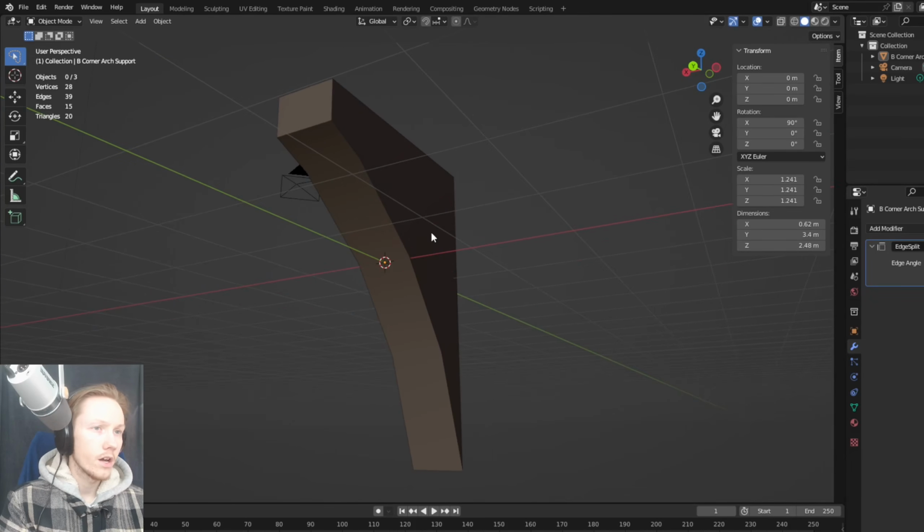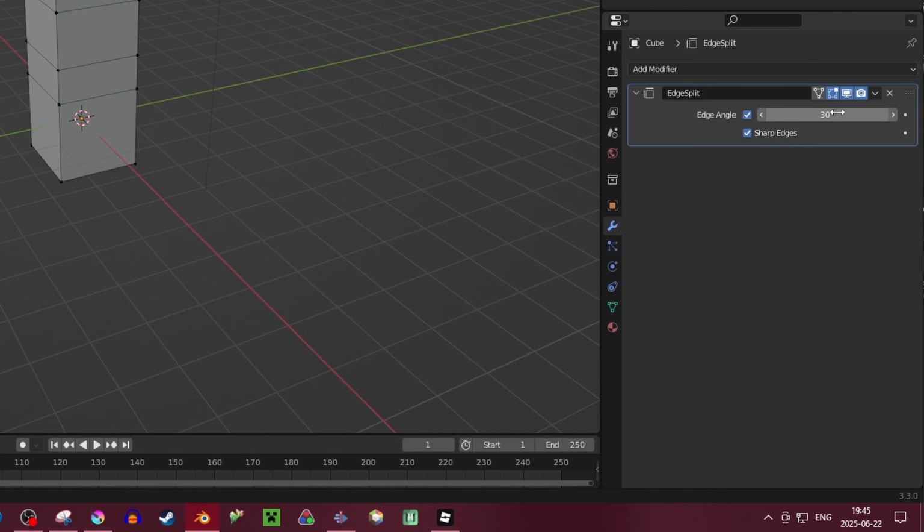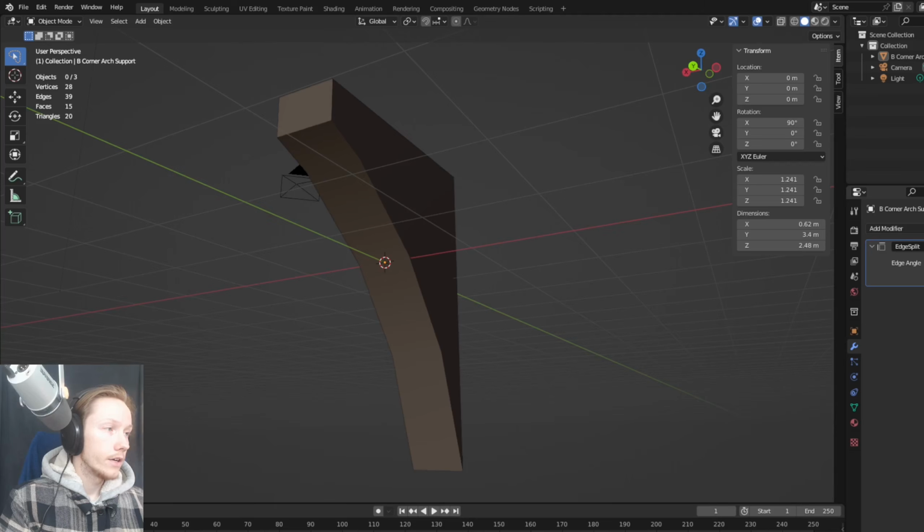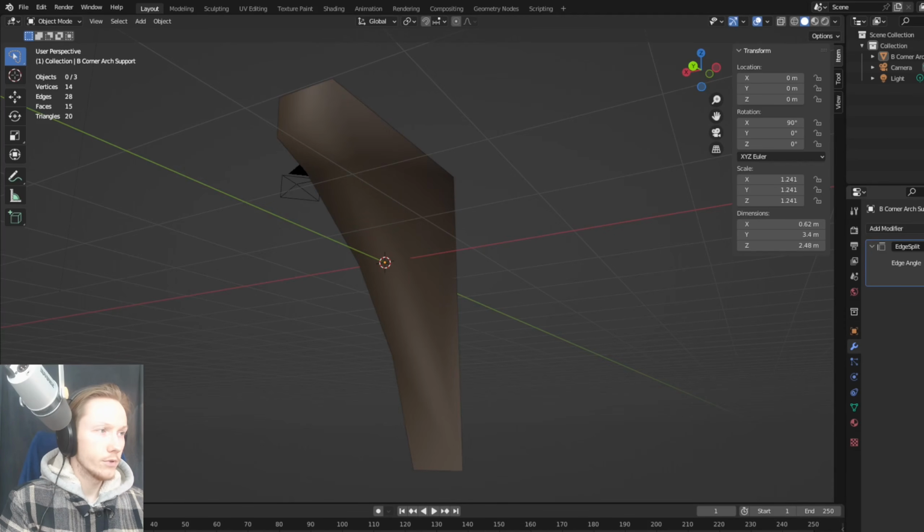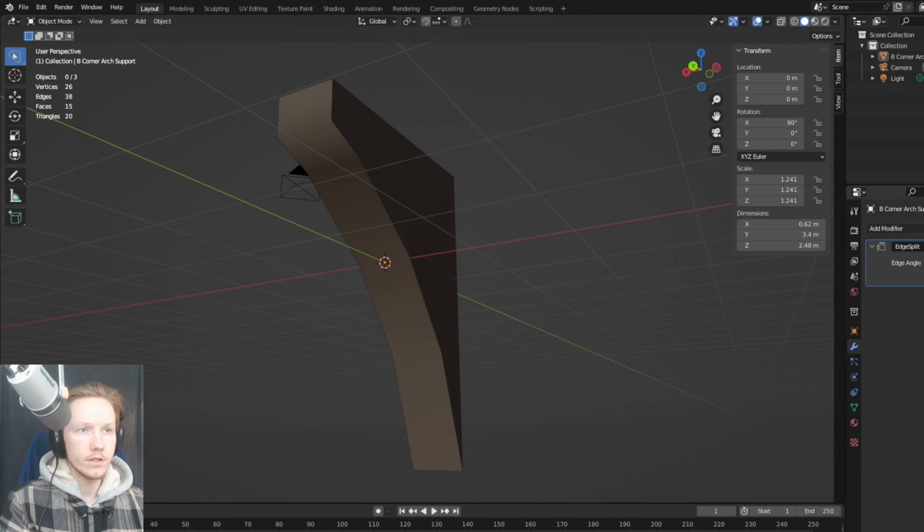That's very nice. Why is this? Well, the edge split modifier creates edges every single time there's something above this degrees. And you can actually adjust this. So depending on the mesh that you're using, if I was to make this all the way up, you see how it's smooth? It's perfectly smooth. If I slowly decrease the edge split modifier number, you should eventually notice it pop.